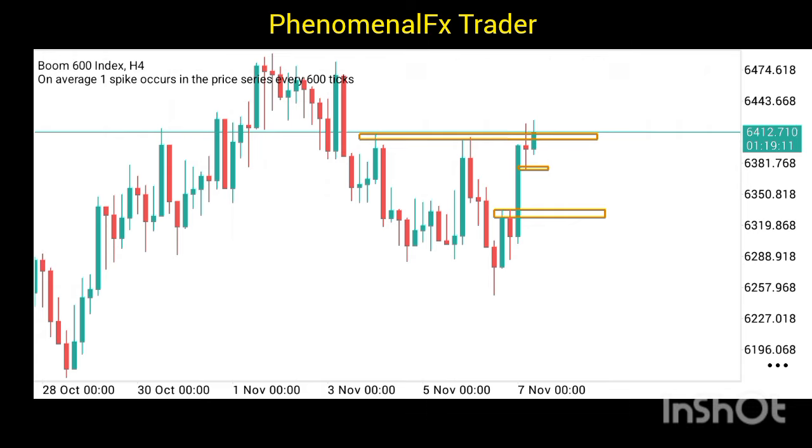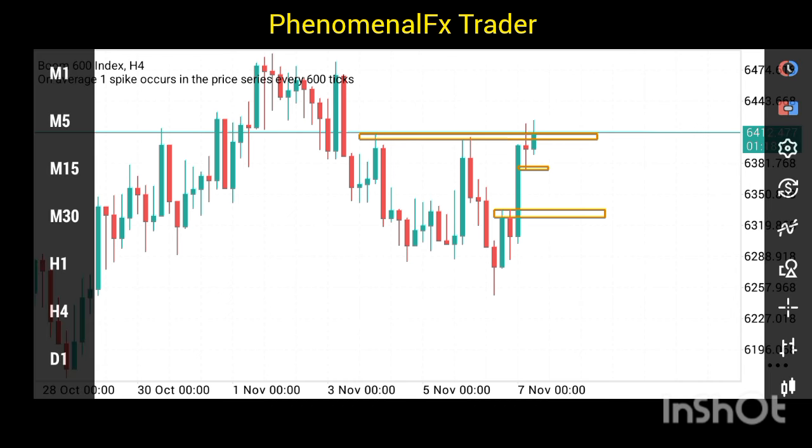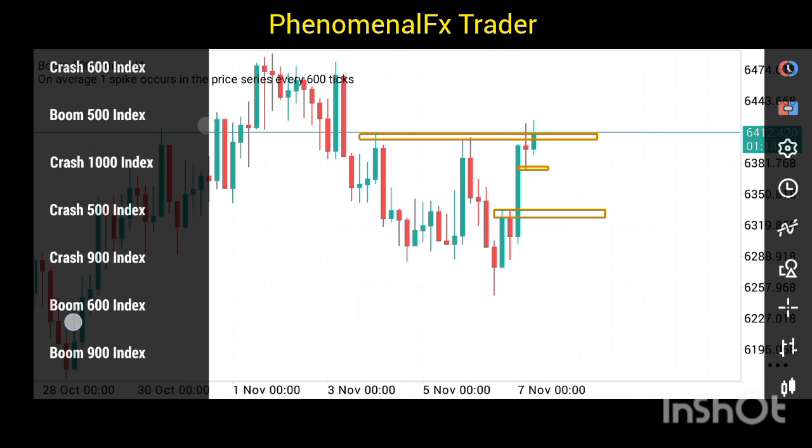All right, 4 or 5, and depending on your account size, you can make whatever amount you want to make. And if you're getting these entries correct on the right zones, your losses will be very small. Even if you enter a trade and you're kicked out, you won't lose much. You will not lose much. Okay, so let's check the next pair I have here for you guys.